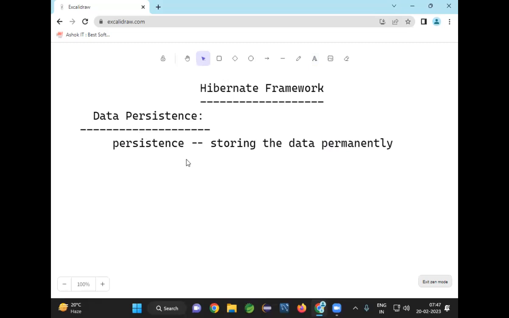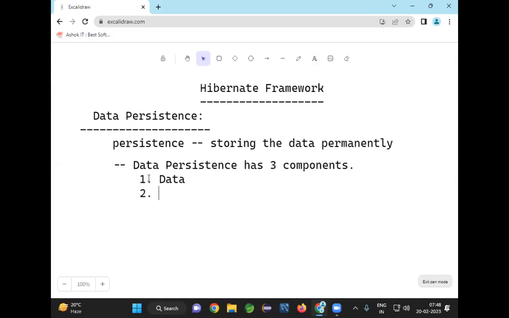So where do we persist the data? Let us understand first. Data persistence has three components. What are the three components? One is data.